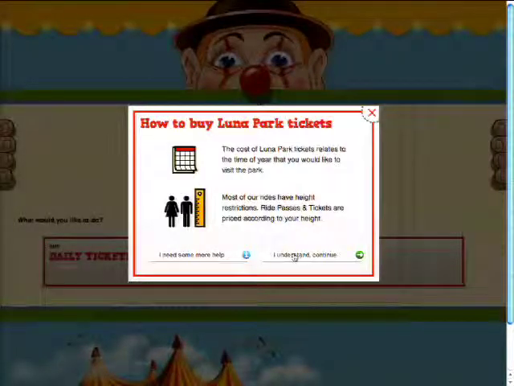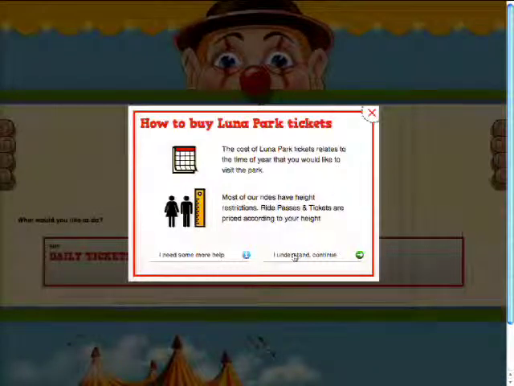So one of the things that came out of the user testing was that because of the nature of this ticketing system, the ticket pricing structure, a lot of users were really confused about how to purchase tickets based off of height. So one of the things that we introduced was this ability to educate the users, to teach them that this is how things are going to go in the future. And if they have any questions, it takes them back to their main corporate site where all that information is explained in more detail. But it doesn't require us to go through it in the checkout process. But this is obviously something that'll be bypassed on the mobile version.